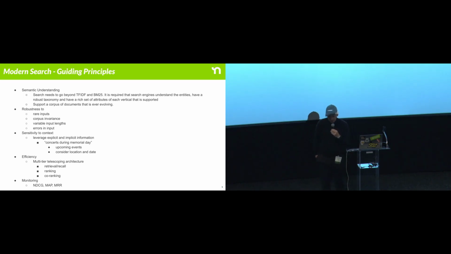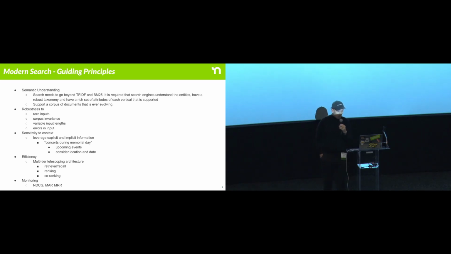We have to have robustness to corpus variance. You can think about some spikes in our world that impact our corpus. One extreme example is COVID. It changed all of our lives. It also changed what we are talking about. It changed what our neighbors are talking about. One less extreme example would be Hurricane Harvey in Texas last year, which completely changed what our neighbors were talking about in the neighborhoods they have been affected. So there is a temporality that we have to care about and be mindful of.